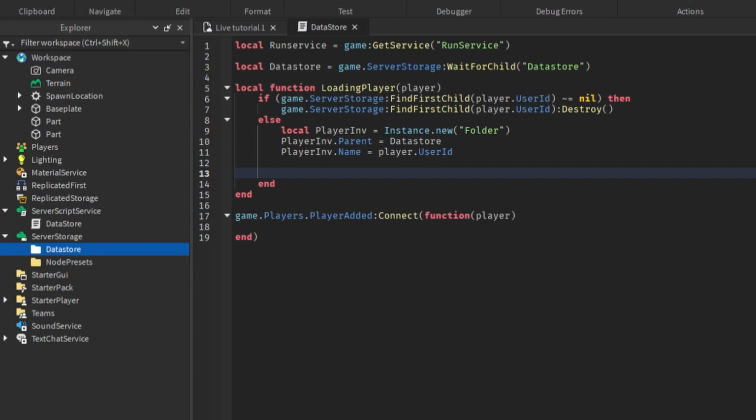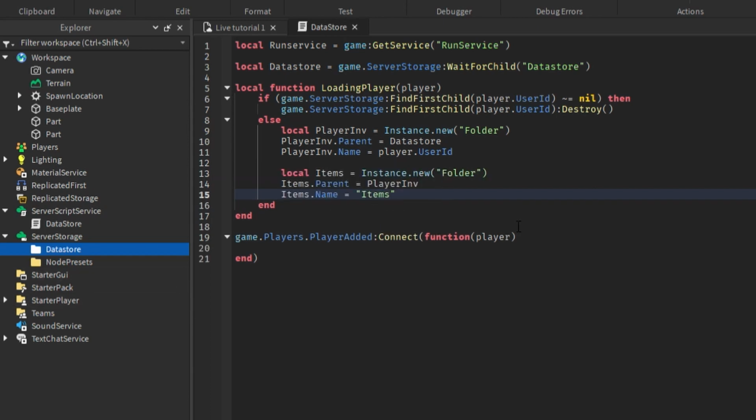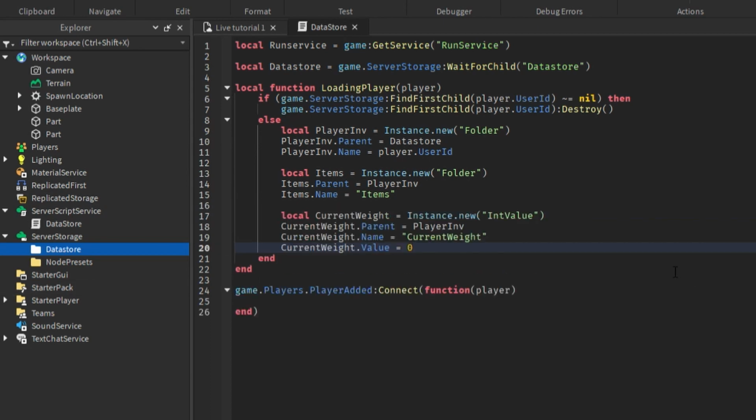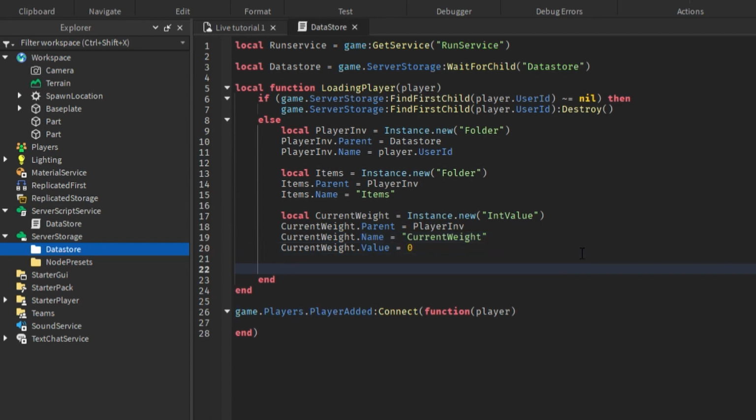Then we have to make some variables which we will store. First of all, we're gonna make an items folder and place it in the player's inventory. This folder will hold all of the items the player has at this moment. We're also gonna make some stats. The first stat is current weight. This is gonna show the player's current weight, which we will use to restrict the item pickups if the weight is higher than the maximum weight.